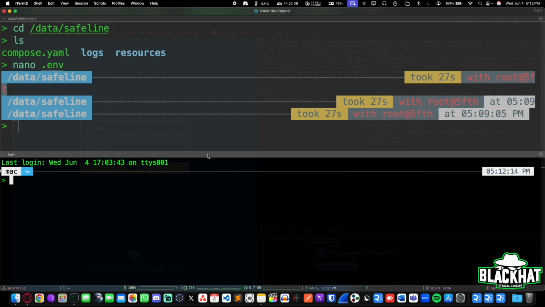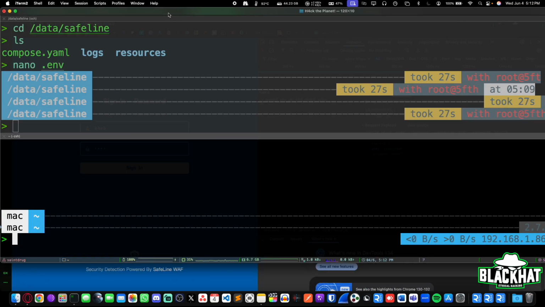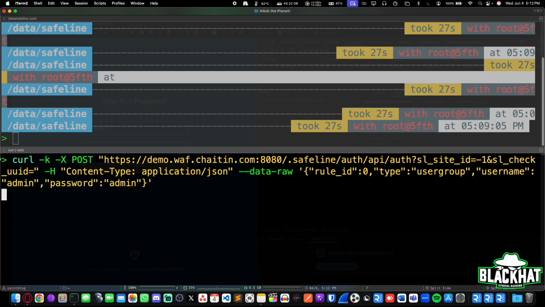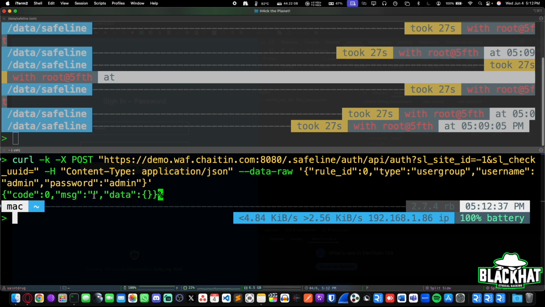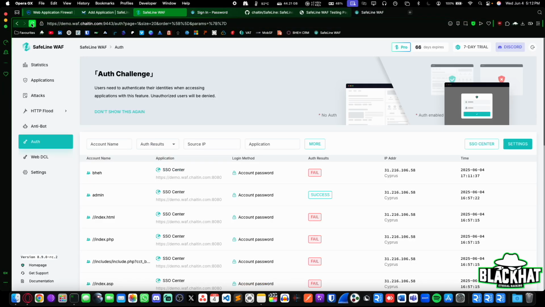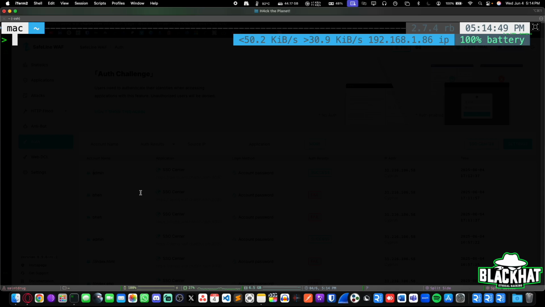So in order to simulate and see if it can actually detect the attack from a terminal, which is a mimic of a login, we're going to paste here the one-liner you can see from here. So we're sending a POST request directly on them. This is the Pro edition, by the way, and you can see there is admin and admin. So we press enter, we sent the request. We're going to go and refresh and see if it detected it. So you can see it detected the first one, and now we're going to move into a deeper attack.